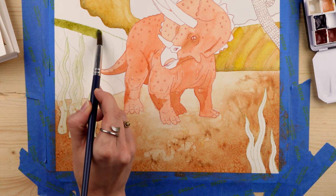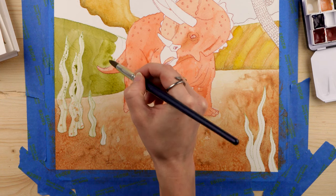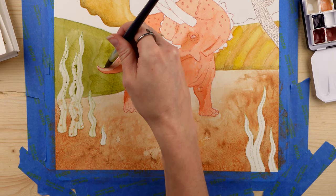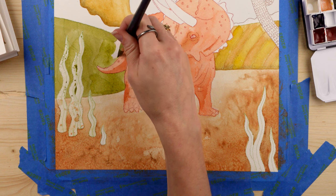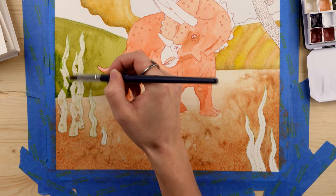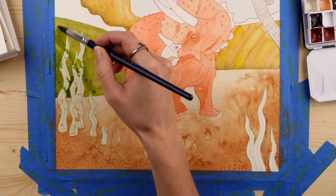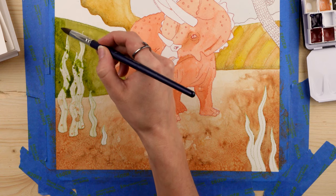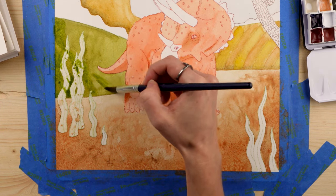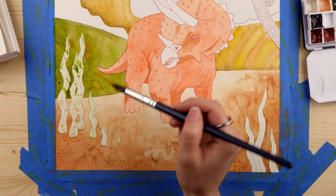What I changed this time is that I decided to use more vibrant colors. I naturally tend towards a muted color palette. I think it's just my preferences, my personal style, and it's what I did the first time around in my practice run. But then I thought about it and I reminded myself that I am creating this piece for a little boy, and children love color.